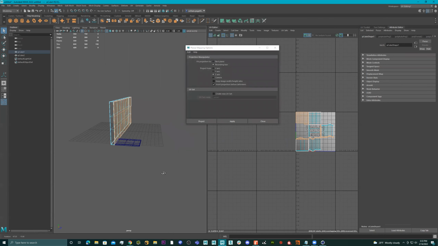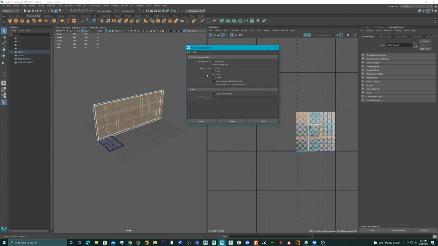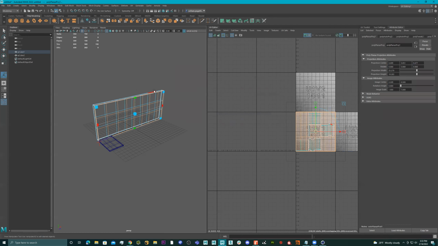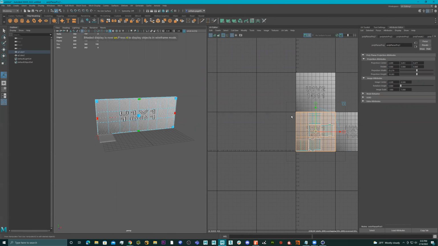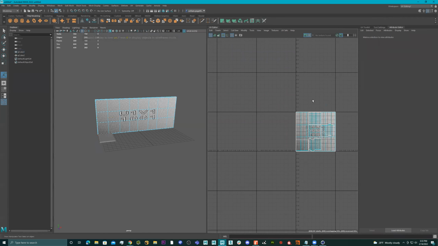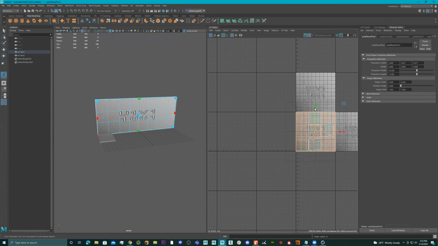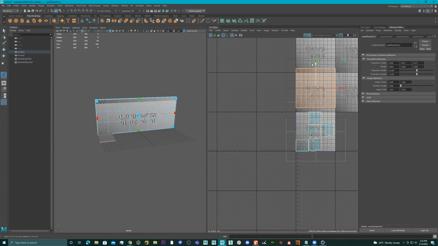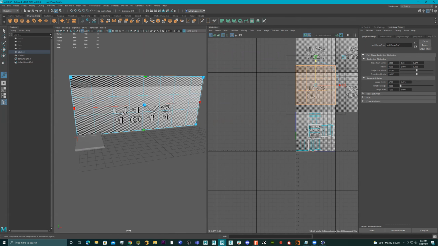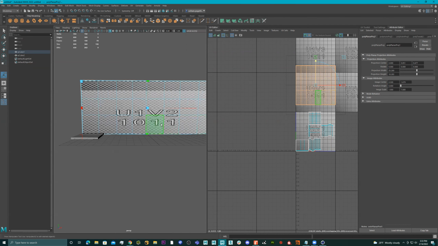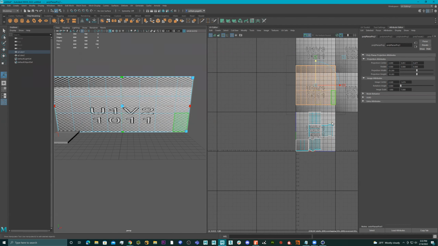Now the way we're looking at this is if you look right here in the gnomon, it says Z. So that means Z is facing this way. So it says X, Y, and Z. So if I put it on Z and I press project, now if I press 5, what it did is it took this face, this particular face, and it just snatched all the faces on this and it laid it out right together. So we don't have to deal with that problem.